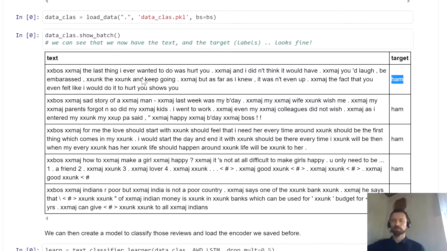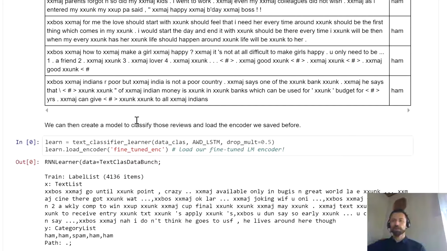If you show another batch, then you probably also get some spam targets. Okay, looks fine. And we can already start with the training. So we can create a learner. For this we want a text classifier learner, which gets this data bunch which we just created.